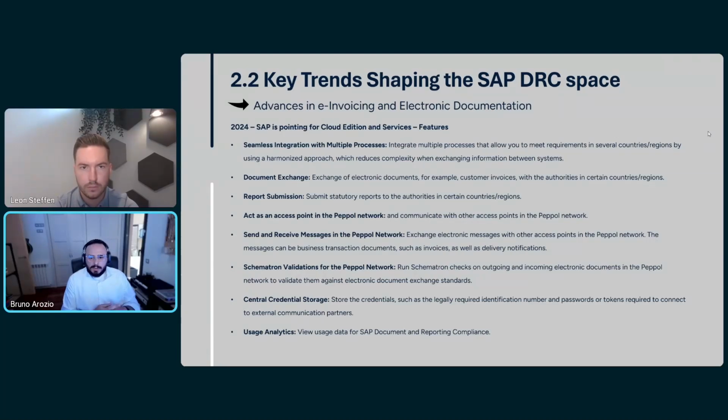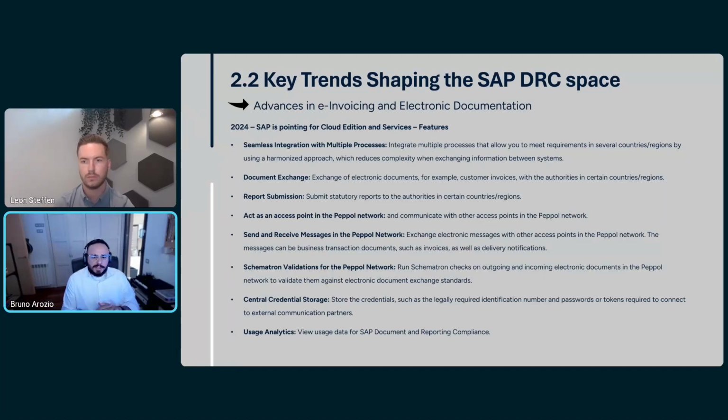Also, it covers all the sending and receiving functionality, and also all the validation of the schema message, right? So it's really good the way they are doing that. They can also do some checks not only after, but proactively. So if they identify that something is not correct, that we have an issue, they will point this out to you before sending the document, so you can fix it before sending it to the authorities or to the end partners.